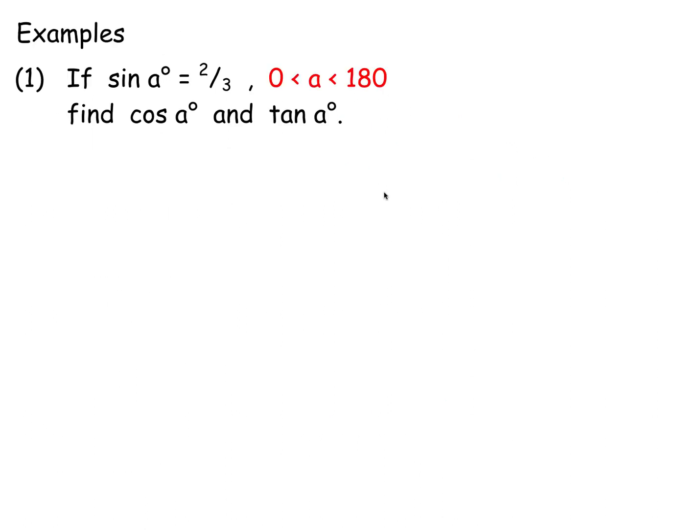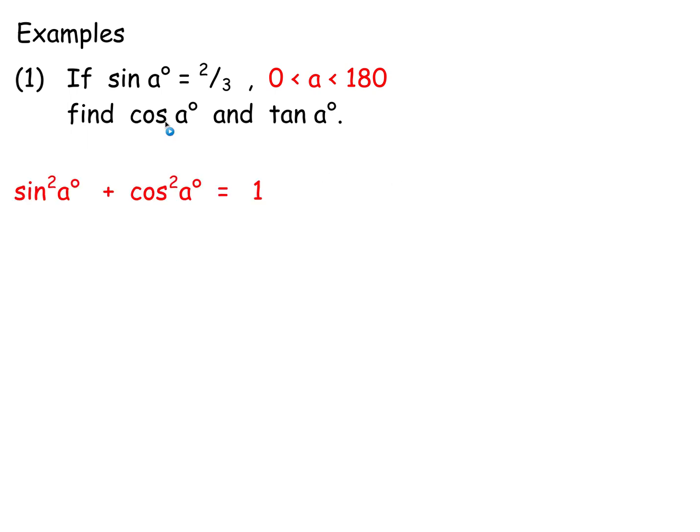Another use would be if they tell you a value for sine A. This would be non-calculator. You'd never inverse sine to get the angle doing these, so it's always a non-calculator. Given sine A is 2/3, work out cos A and tan A. I'm going to show you a long method here using identities, and then tell you not to use it, and show you the quick, easy way to do it.